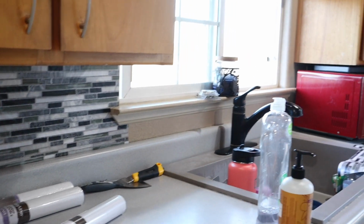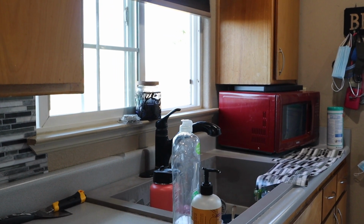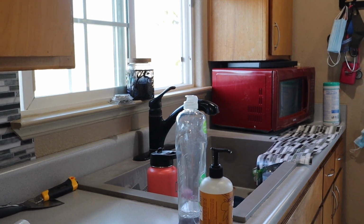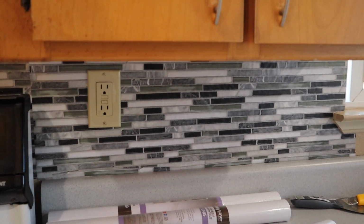We got this far, now we're gonna do back there behind the sink and then behind this microwave. I'm gonna move the microwave. I don't have very much counter space, and I put the microwave back up there to warm something up earlier, so we're gonna get that done and see how quickly we can do it.